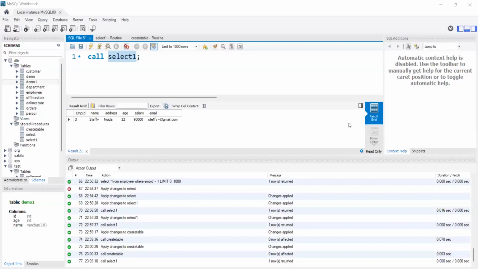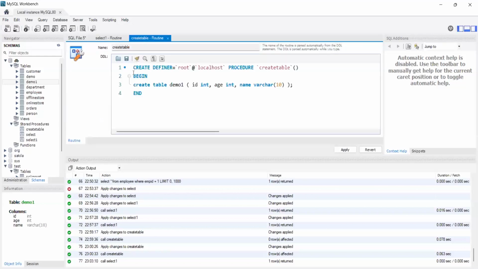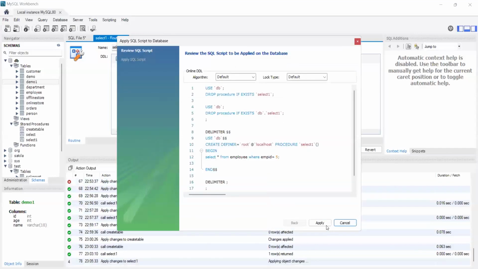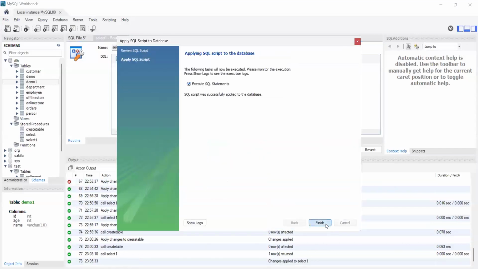To edit a saved query, for example, here I have this. If you want to see the stored query, here it is, the name is written over here. If you want to edit something, like for example, I have this select query stored over here, right? If I want employee id 5 instead of employee id 3, I'll just erase it, write 5 only, and click on apply. That's it. In that simple way, you have edited a saved query.